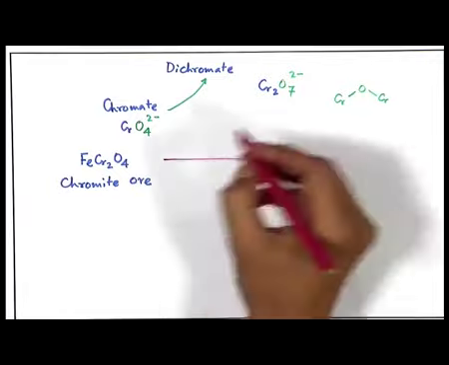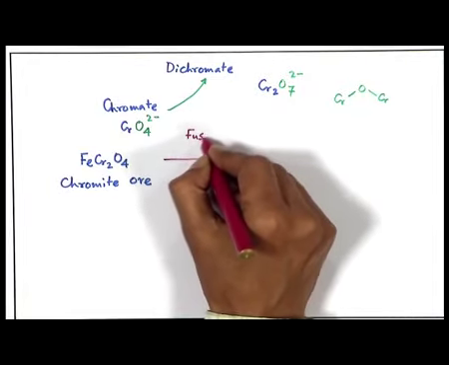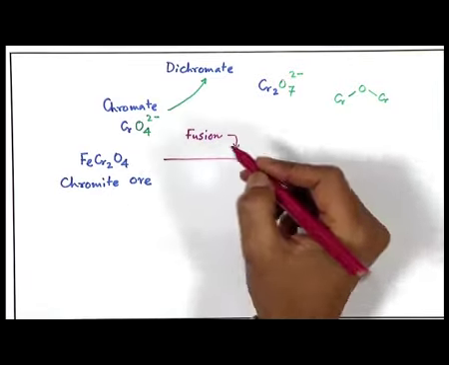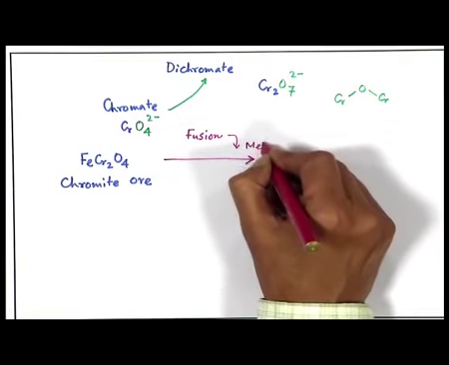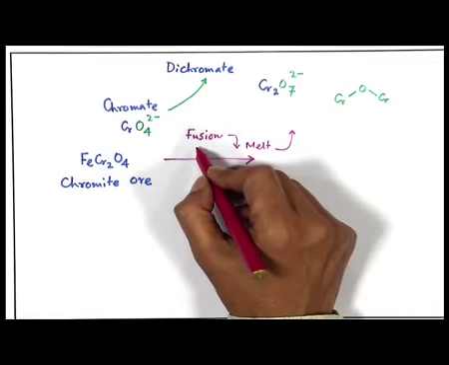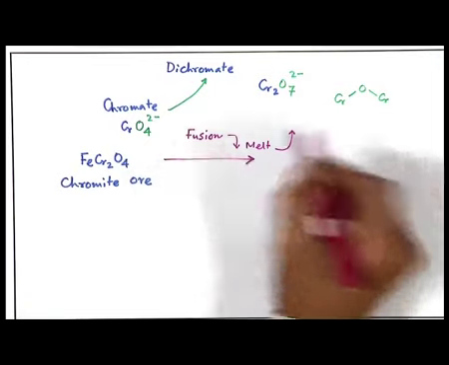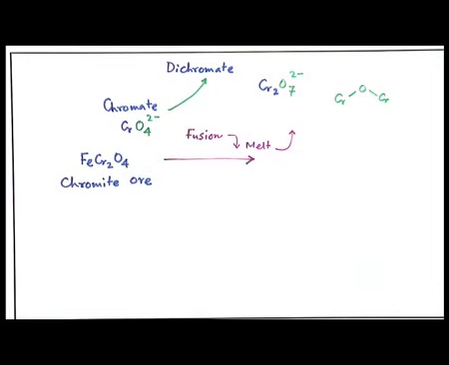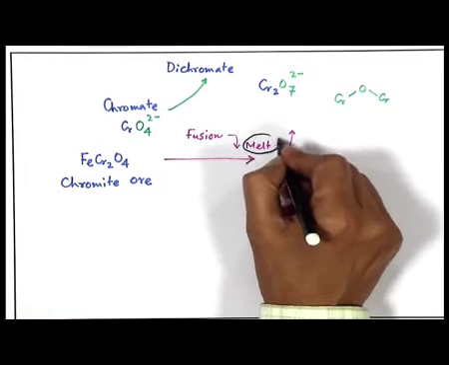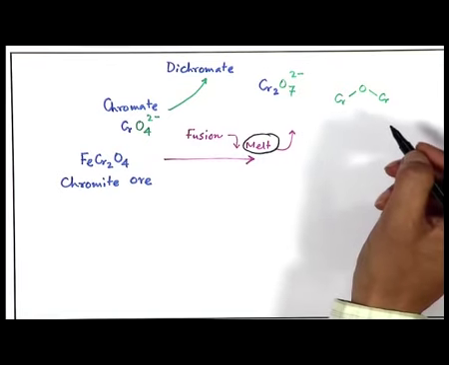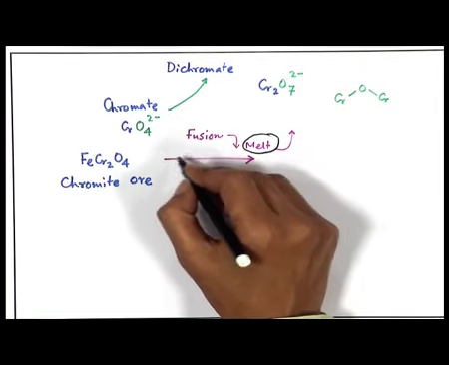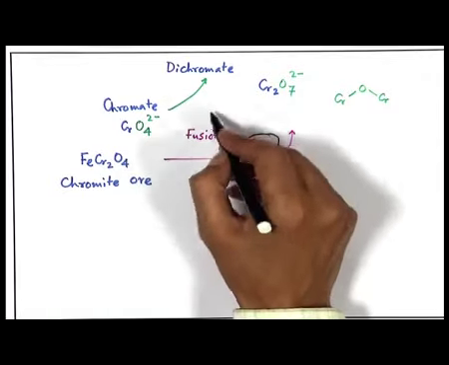That we will see through some fusion reactions, how you can fuse it. So, fusion reaction is heating this with some other powder such that you get a melt. Once the melt is available, you go for the fusion with some sodium or potassium salt. We all know that sodium or potassium salts are very useful for solubility in water. So, if the melt formed is soluble in water, that is what we are using this fusion for.